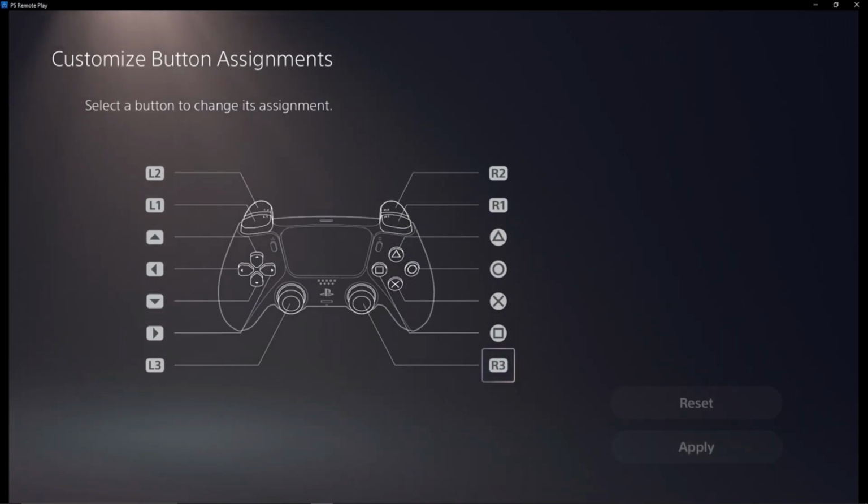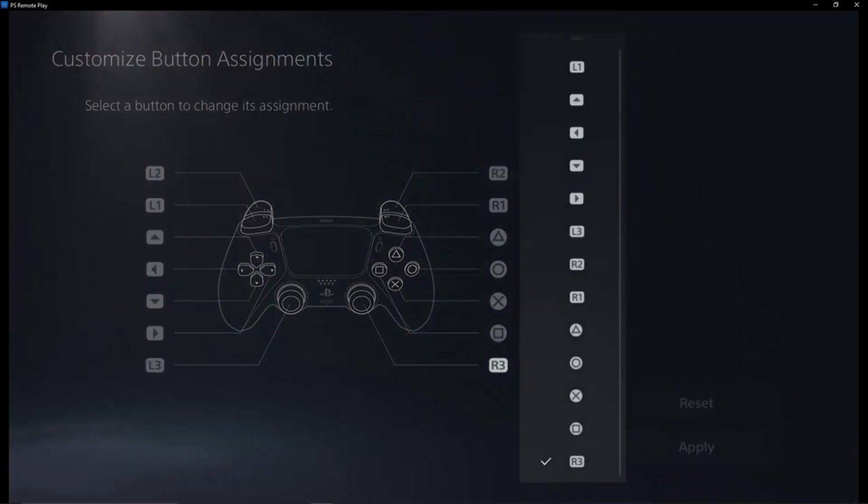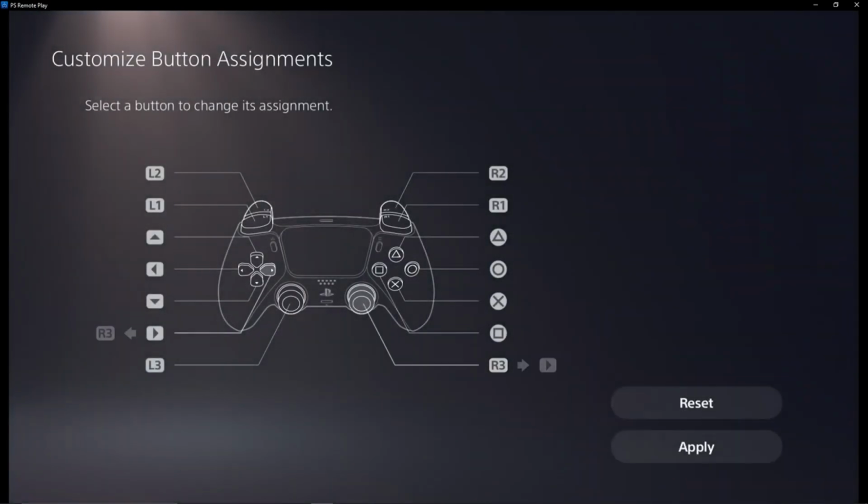Now R3 is typically your melee button as well as your deconstruct button. So if you want to fight and have instant heals without having to press the D-pad, you want to remap this button for instant heals. So you have to change R3 to the right D-pad for heals, so that you don't have to take your finger off the left stick to pop instant heals.